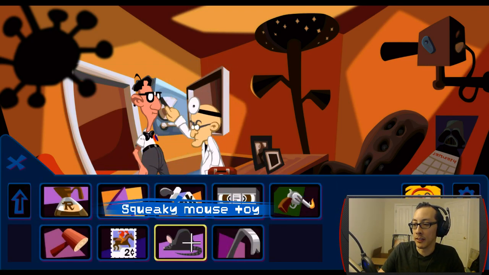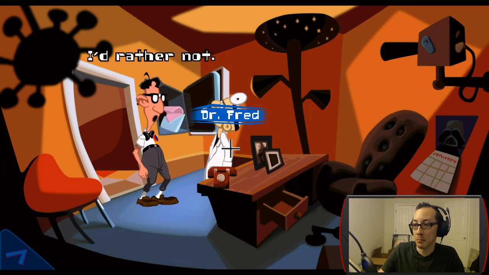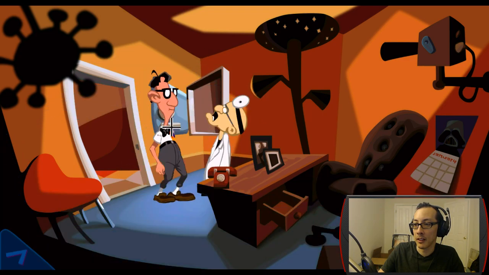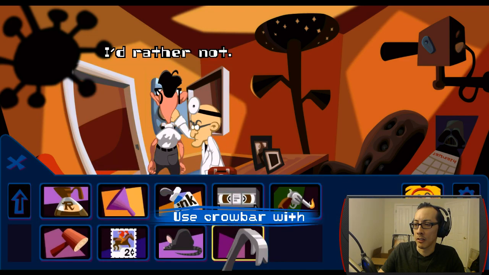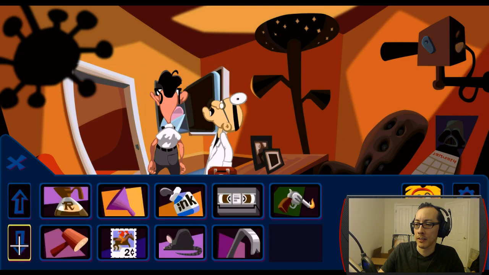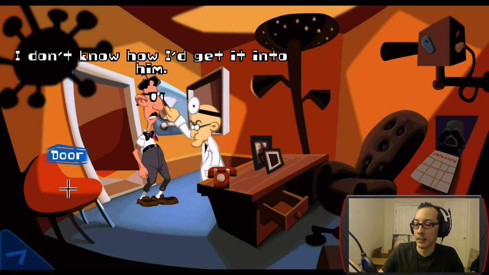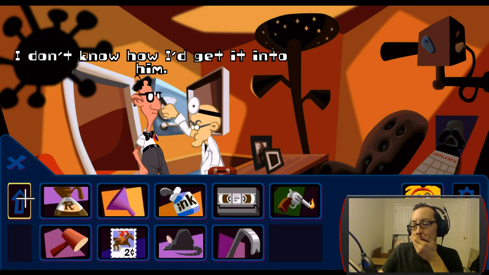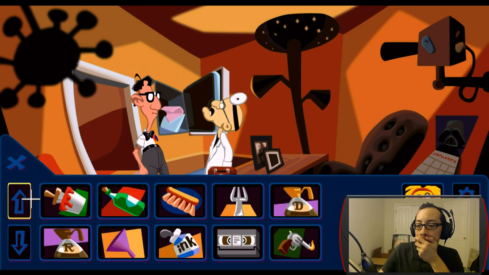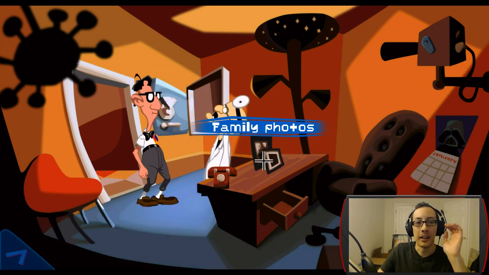Is there anything I can give him? Sam? I'd rather not. Crowbar? I'd rather not. How do I get rid of him? Can I give him regular coffee? I don't know how I'd get it into him. Yeah, something to do with the... I'm missing a piece of the puzzle here.